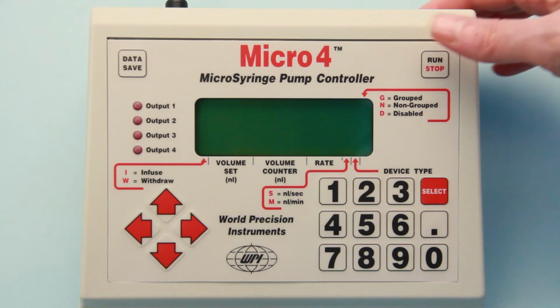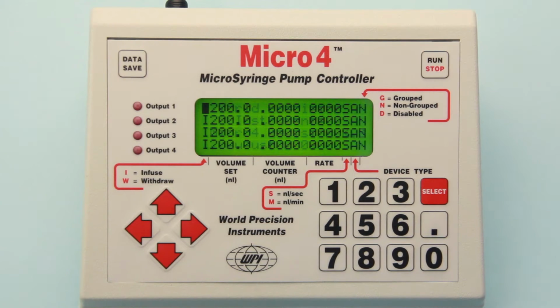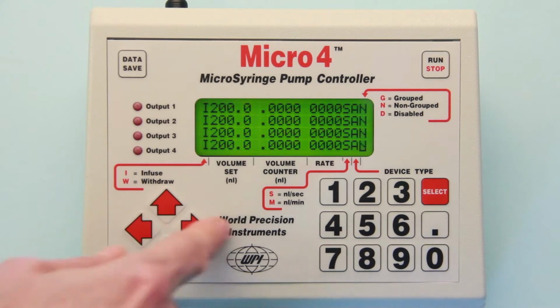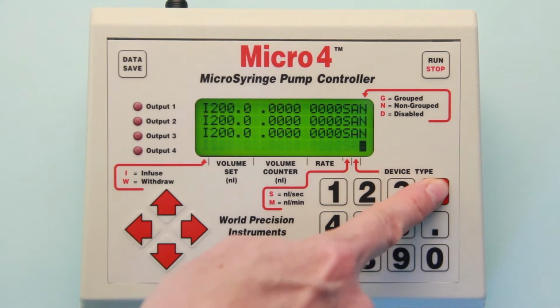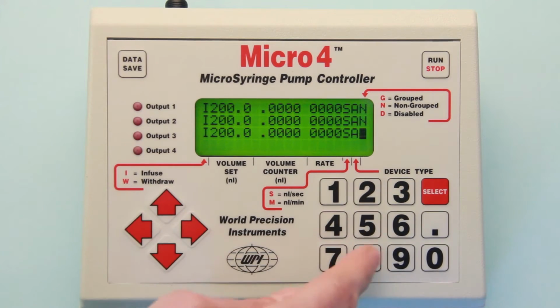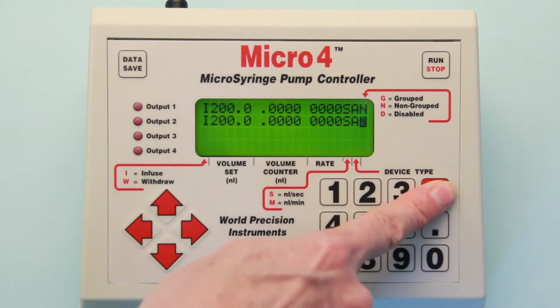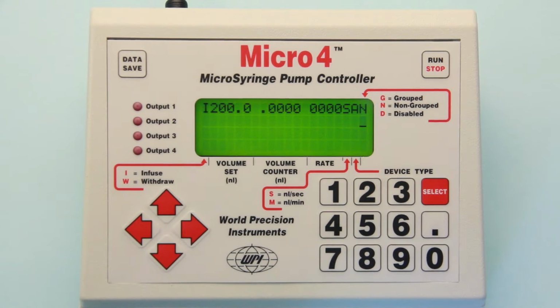The Micro4 control panel lets you set all the parameters of your injection setup. Each line on the LCD display shows the parameters for a syringe pump on that channel. Let's disable the channels that we're not using to simplify the display. Use the arrow keys to move the cursor to the far right. Press the Select button to toggle the desired settings: N for non-grouped, G for grouped, and hidden when disabled.